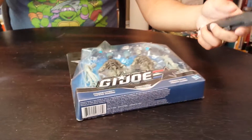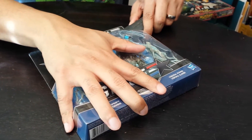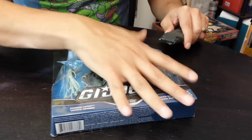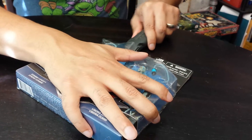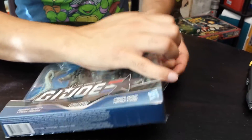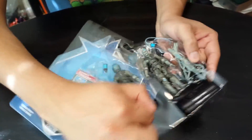Let's get these guys open. I got lucky when I went to Toys R Us today just to check on them. I went yesterday and they said to try again today, and lo and behold, I scored. Thanks to the other collector that was there who said he had already picked up the set, so he gave me these because he was like, 'I don't really need them, I don't want to spend that much money.' Thank you, sir. Sometimes the toy community can be pretty cool.